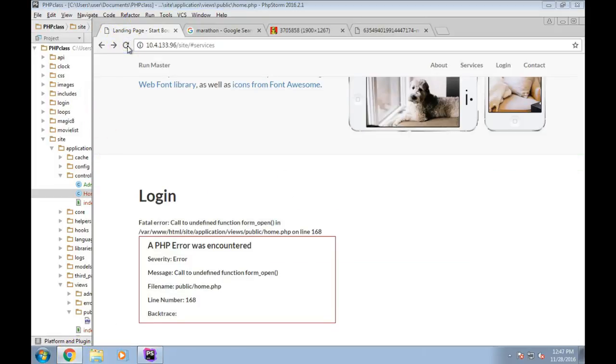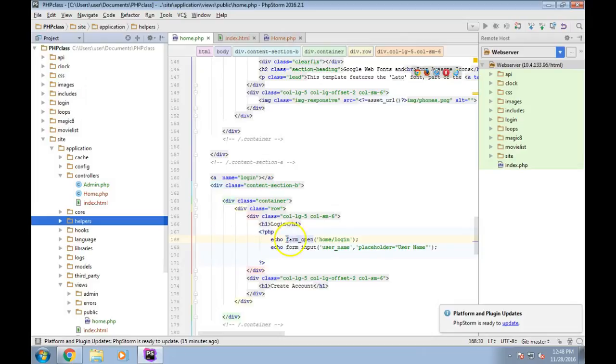So if I refresh, fatal call to undefined function form_open, and that's exactly where I'm at. So I'm echoing out my form_open.